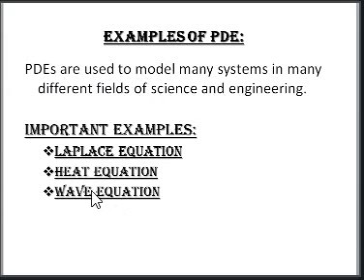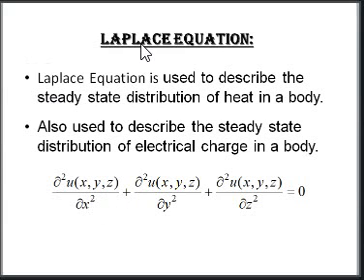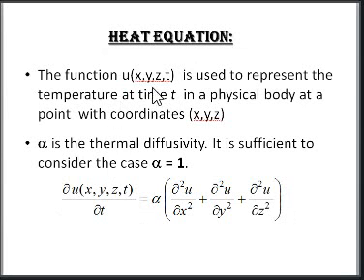Examples of PDEs: partial differential equations are used to model many systems in many different fields of science and engineering. Important examples are the Laplace equation, heat equation, and wave equation. The Laplace equation is used to describe the steady state distribution of heat in a body. It is also used to describe the steady state distribution of electrical potential in a body. This is the Laplace equation.